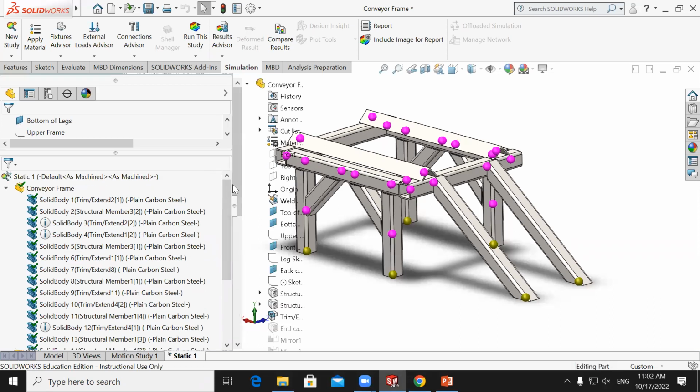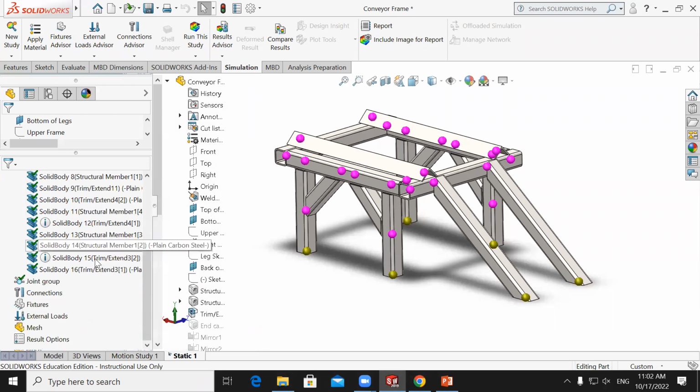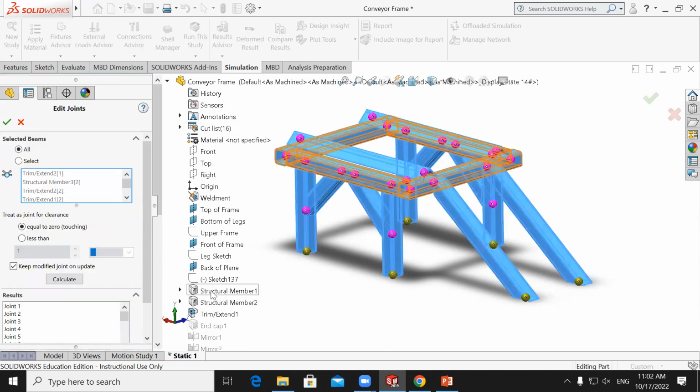Now we go down to the joint group. If we choose edit, joint group, and edit, it will show you all of the joints that you have in your structure.